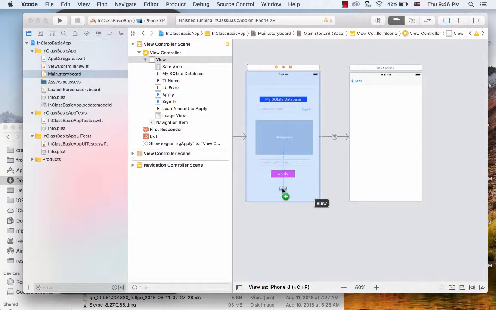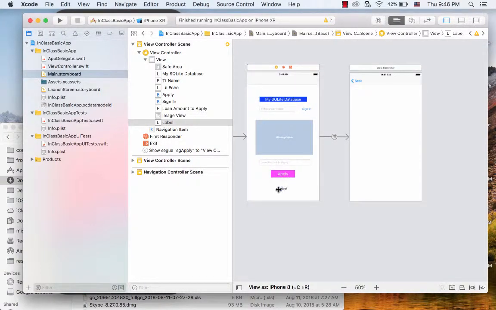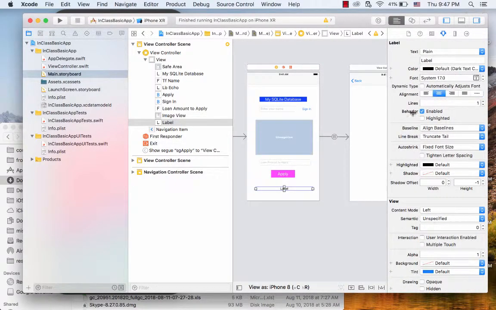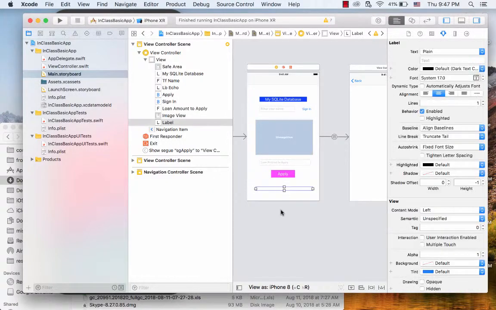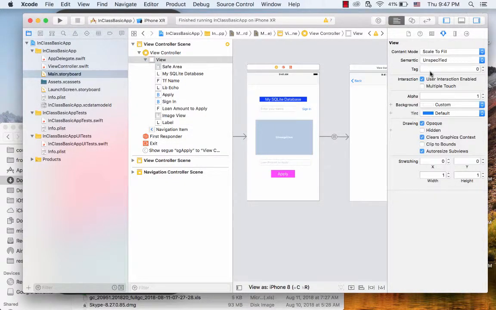So decision result needs to be written here, right? So a little bit of massage. I'm going to put that in the center. I don't need to do anything for it. So initially that is not seen, right?